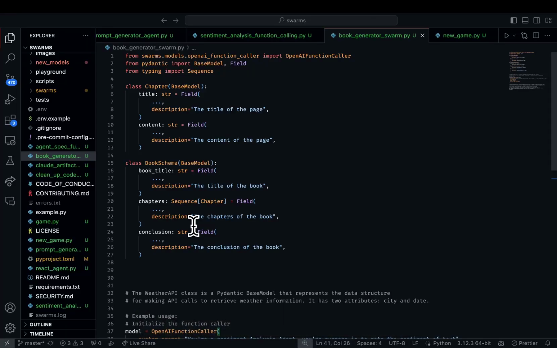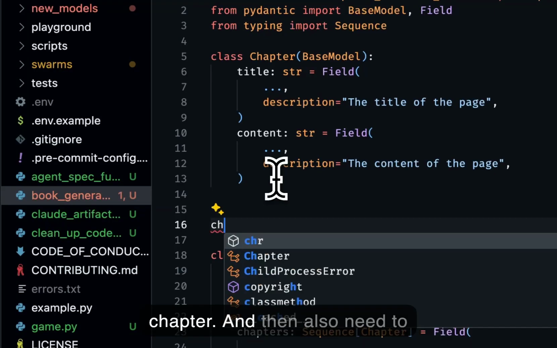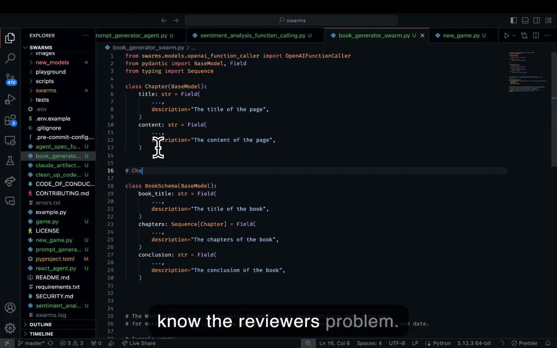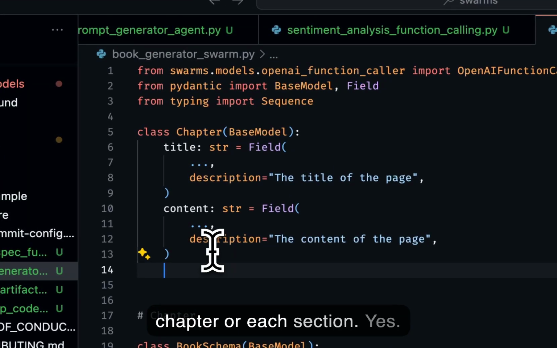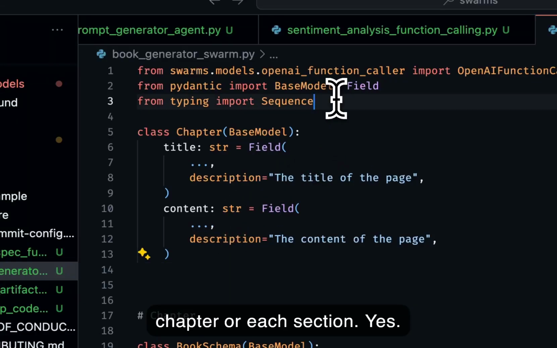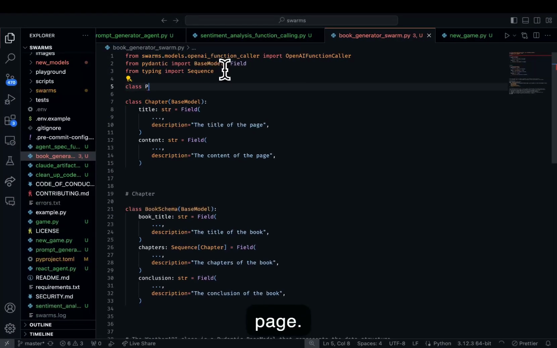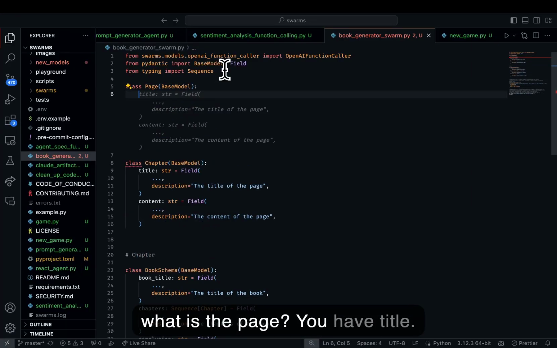So say chapter. And then you also need to have the reviewers, probably someone reviews each chapter or each section. So say page. So what is a page?